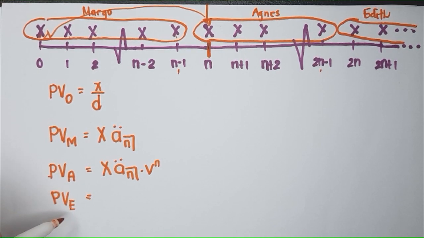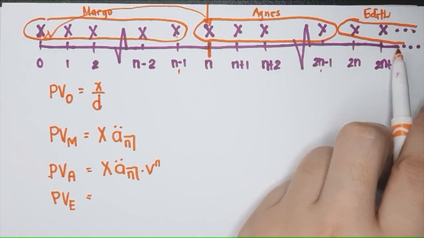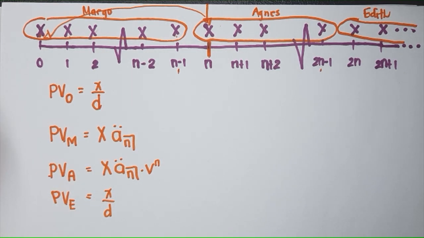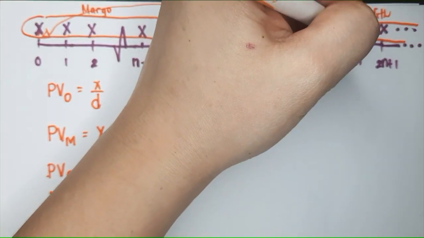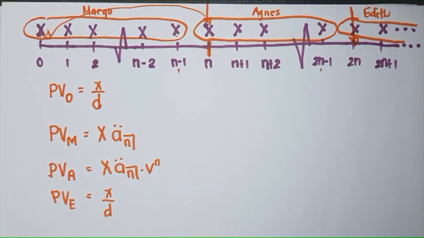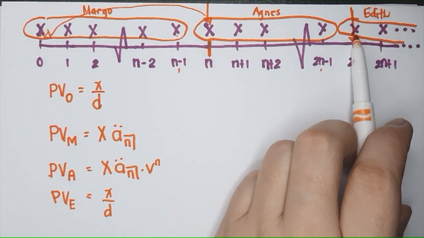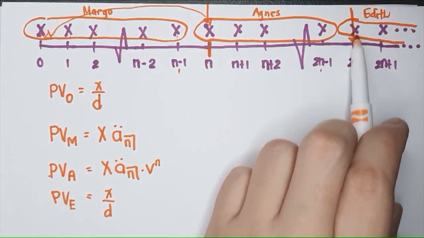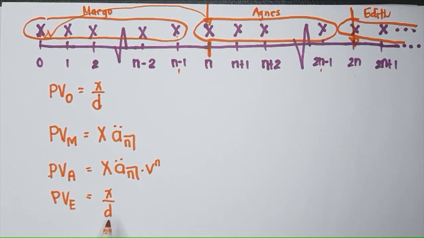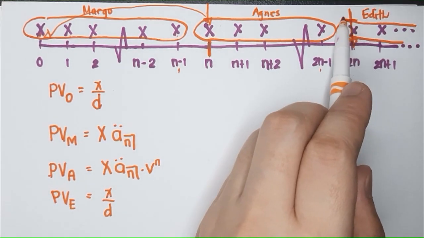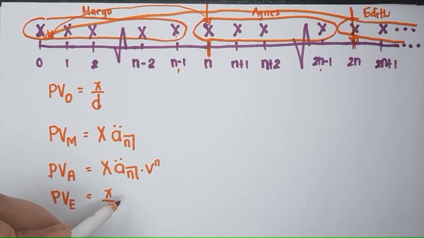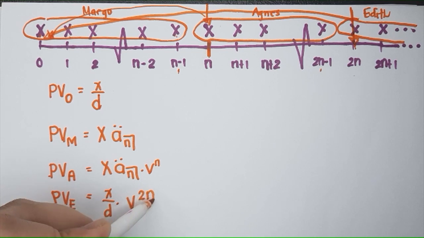the payments received by Edith? So, kita nyo, it's a perpetuity. So, we have X over D. Right? Pero, this one is valued at time 2N. Nandito pa lang siya. Ito yung first payment niya, second payment, at the beginning of each period or each year. So, ganyan. But you have to carry this to time 0 again. So, you multiply this by V to the 2N.